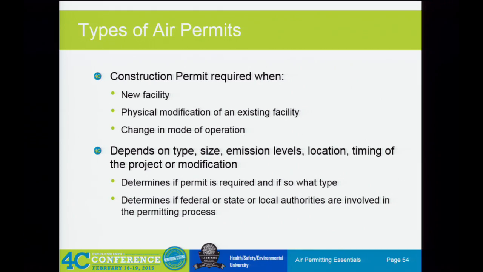So it depends on the type, size, emission levels, location, and timing of the project or modification. That will determine if the permit is required, and if so, what type. It determines if the federal, state, or local authorities are involved in the permitting process. So that's the common theme throughout this section. When do you need an air permit? Well, it depends on where you're located, how much the emissions are, and when the project is occurring, because federal regulations come into effect at different points in time. If you constructed before a federal regulation gets implemented, you might not need a permit because of that, but if you construct afterwards, you would. And so that's the general theme of this section.